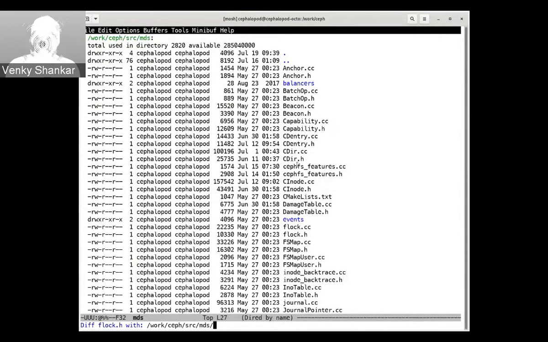There's a concept of dynamic subtree partitioning, where a directory tree is divided into small subtrees. This is done by recording the heat of each node in the directory tree. A subtree is divided when the heat for a particular node goes above a threshold value.